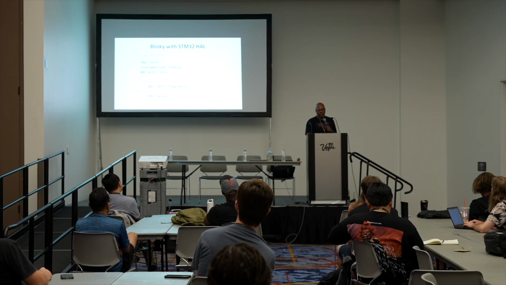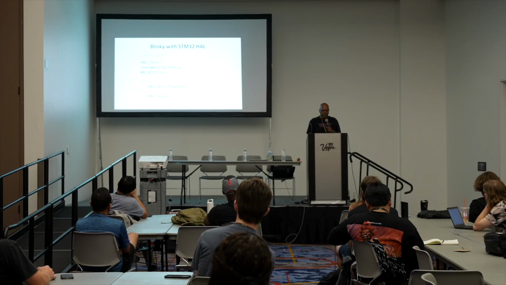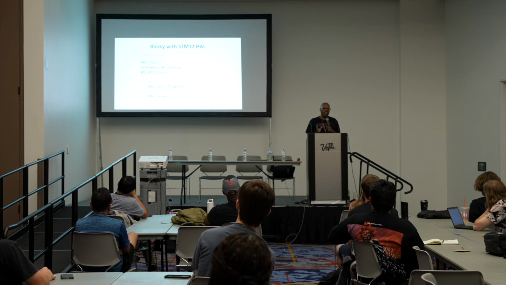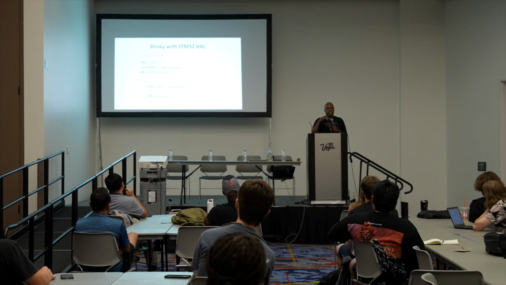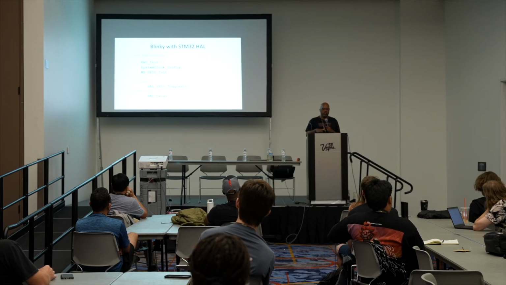Like this, okay? Basically, they have a toggle pin, and they have a HAL delay, 1000, whatever. But like things like, where is it? HAL init. HAL init initializes all the peripherals. I don't need that, okay? So they don't have like a HAL init just for the GPIO, right? Not that I know of. But you initialize all these peripherals, you don't need it. And, oh, this one's for GPIO init, but you've got to do the HAL init too. I don't quite understand the relationship there. But looking at the code, it's a lot more stuff than I did, okay?